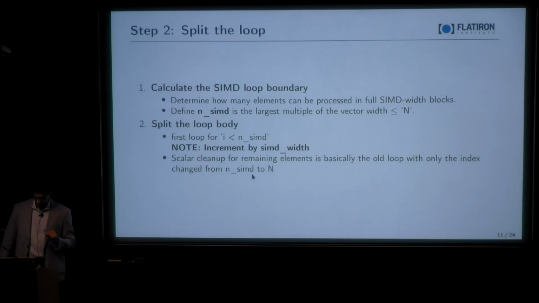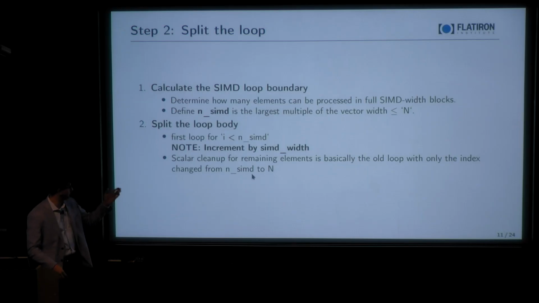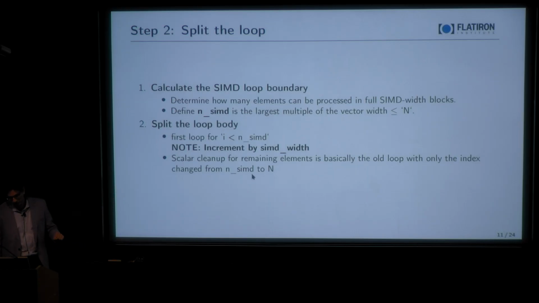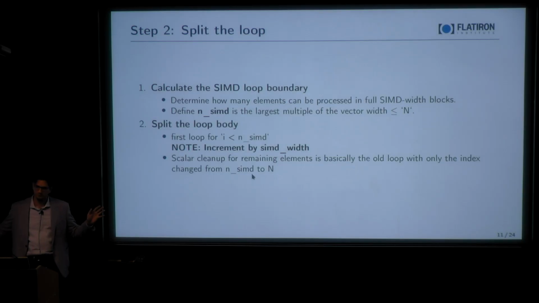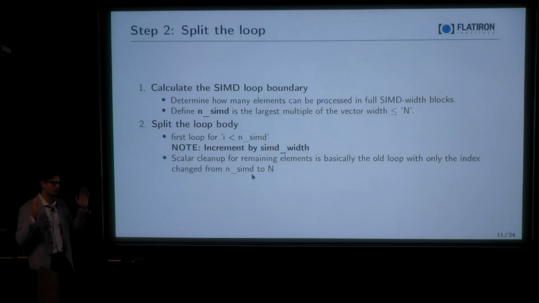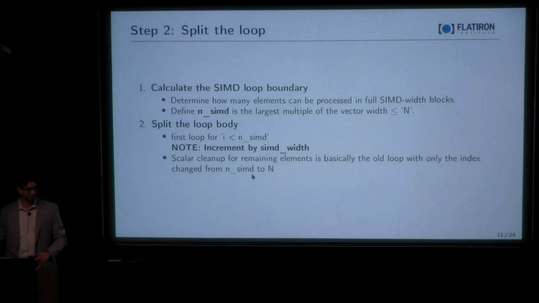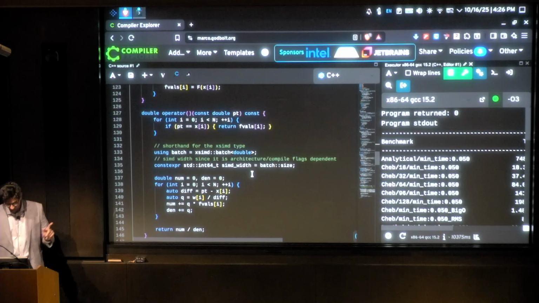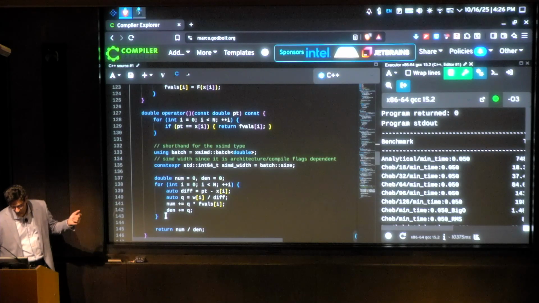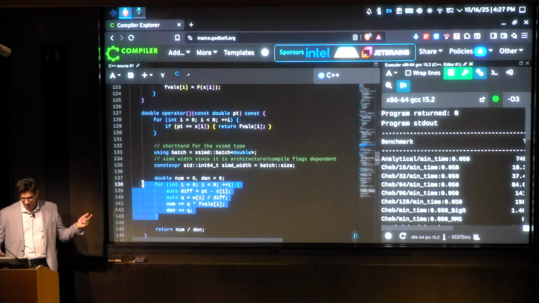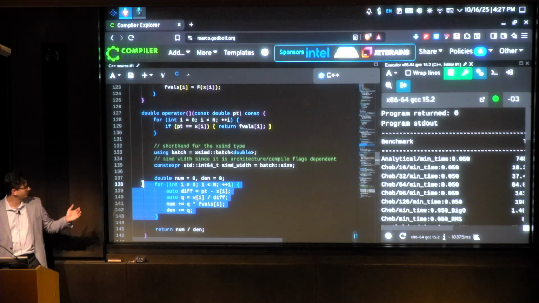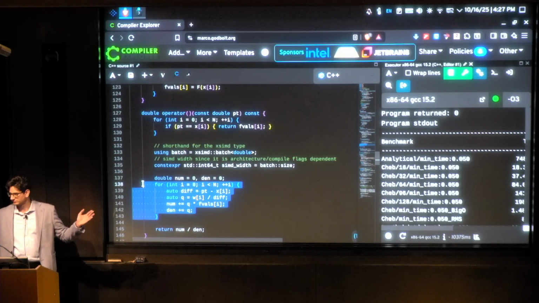OK. And then, once we know how many iterations we do, we split the loop in 2 loops. One loop goes up to the multiple of SIMD lanes that we are allowed to go. And the other loop takes care of the tail. Basically, it starts from the truncation up to the end. And the first exercise here is to do that. So we need to take this loop and split it into 2 loops. Simple as that.